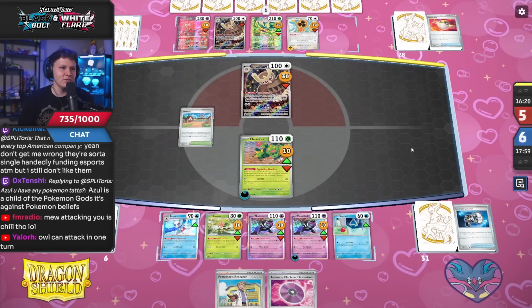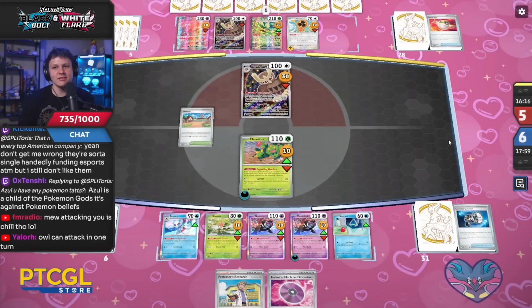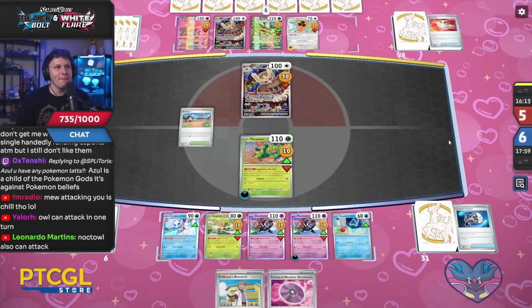Owl can attack in 1 turn. It is true. The Owl can attack in 1 turn. And honestly, it does more damage, so it actually would have been scarier. They're Prime Catchering either way, though, so I guess we'll be okay.